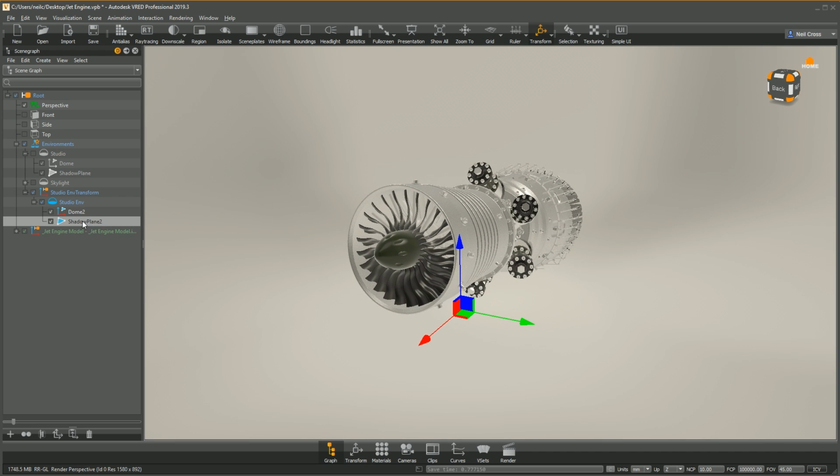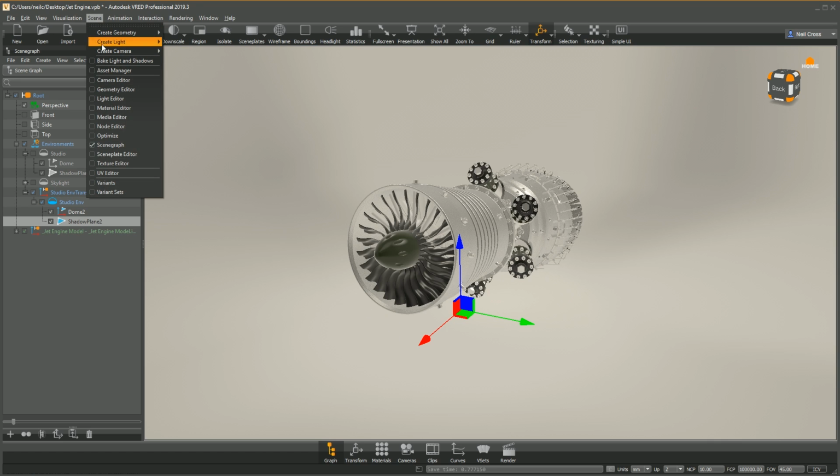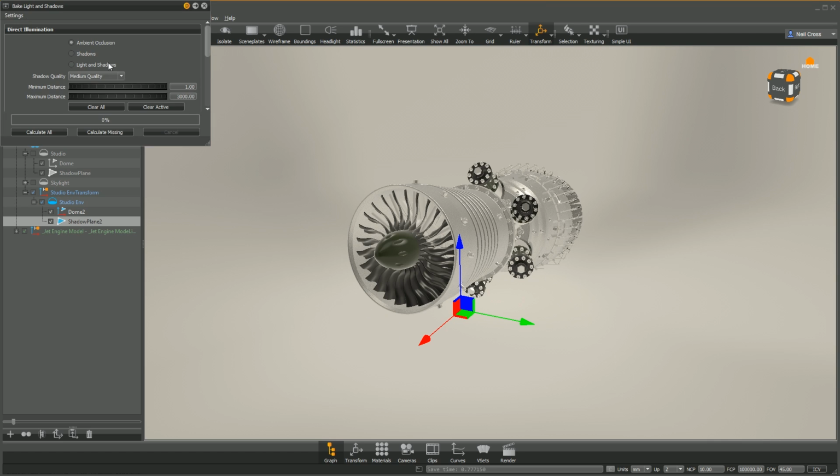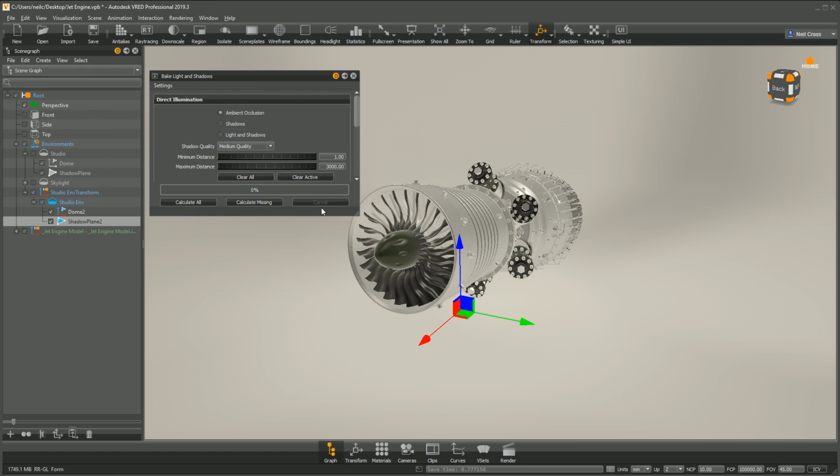So select the shadow plane. We're going to start with baking the shadows onto the floor. Go to scene, bake lights and shadows, and we get this dialog box where you can change the settings. But this is a beginner's tutorial, so I'm not going to go through all the settings. What I tend to do is go to settings, load settings, and then car highest quality, which is fine when it's the ground plane. You can just go to ground plane low quality, but it usually doesn't take too much time at all to use the highest quality of shadows on the ground floor, and then select calculate all.